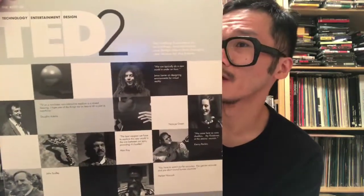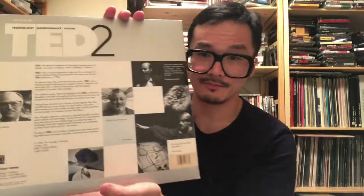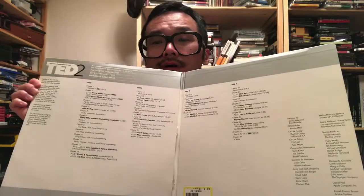Next, this one is one that I had some difficulty in getting, and it goes for a very high price online, which I don't quite get, but I was able to get it at a fairly decent price, I'd say, which is this TED2. Best of TED2. Now it opens up to reveal 2 discs, of course. Yes, this is very great indeed. I'm very glad I got this. Very great. Thank you very much for this.